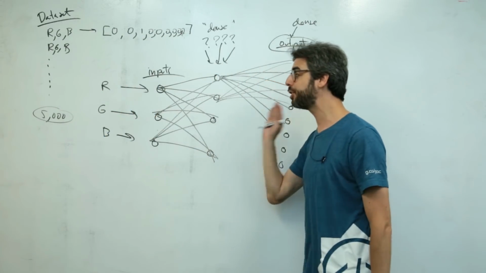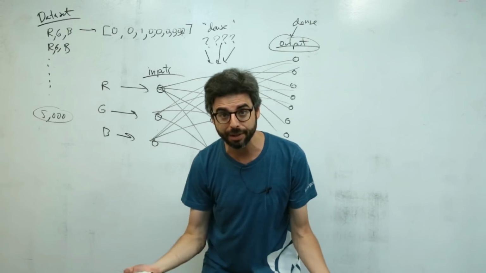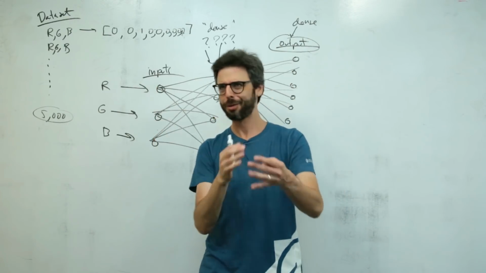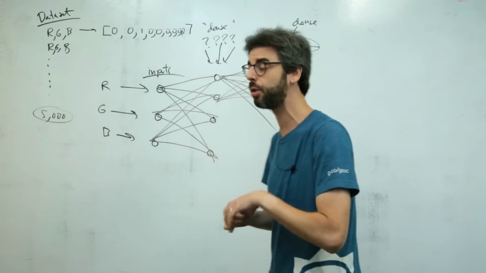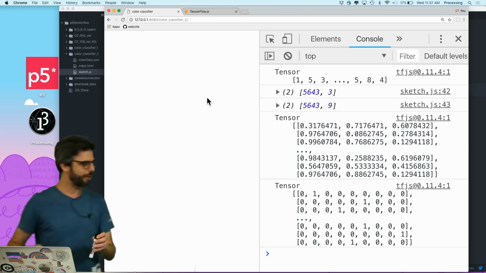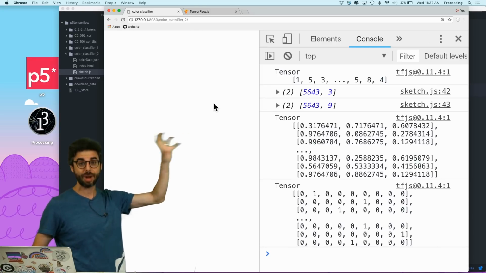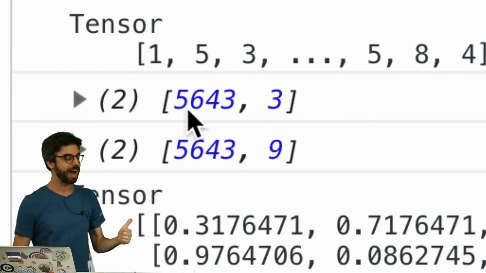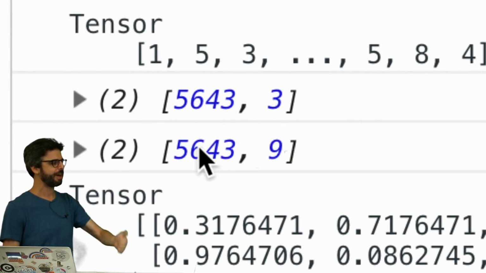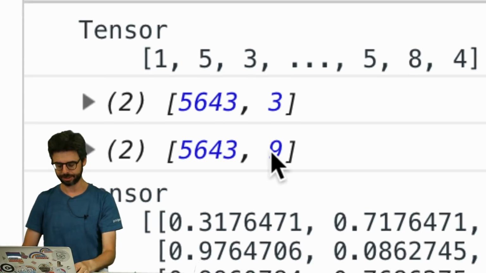I'm going to do this using TensorFlow.js and the Layers API. If you don't know about the Layers API, you can watch my 3 or 4 part series about the Layers API tutorial, but I'm not going to talk you through it while we're doing it here, so you don't necessarily have to watch that. Okay, so if I come back again, this is what I've built so far. I have all of the training data in tensors, and you can see the shape of it. I have 5,643 RGB values and 5,643 labels, with nine possibilities.